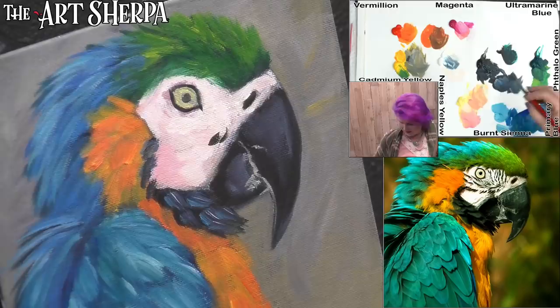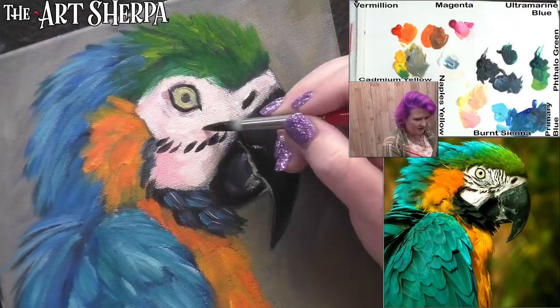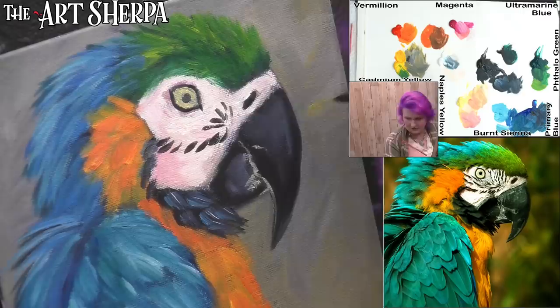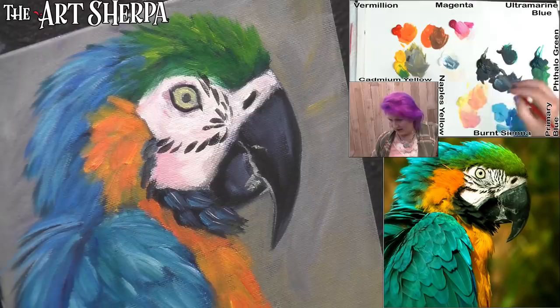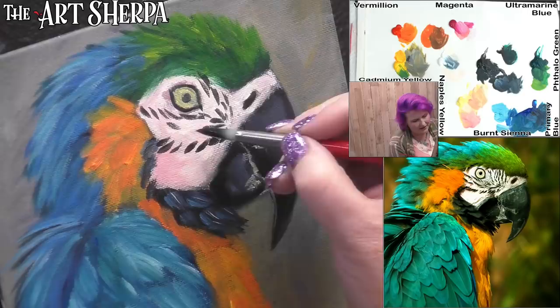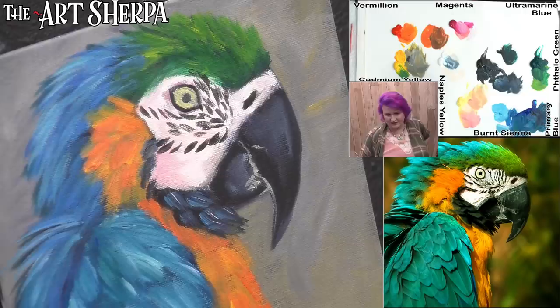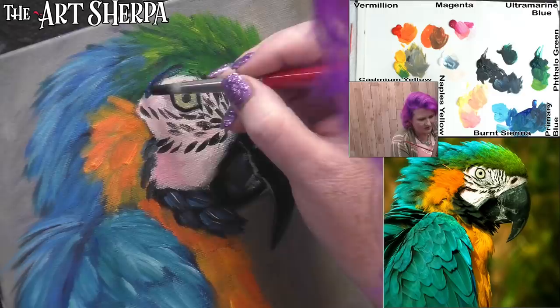So I'm going to try to get these little black quill feathers that he has. I'm using my number 4 round. I'll just try to be attentive and be aware of the texture and directionality of them and maybe scale, and see if I can capture that, which seems to be working. Just pay attention to your reference. That's where those clues will be, and that's why you'll hear a lot of artists say you should paint with a reference. It's not that imagination isn't awesome. It is. But unless you're super versed in something, you may not put some dark value right here. Yeah, our memories play tricks on us all the time.